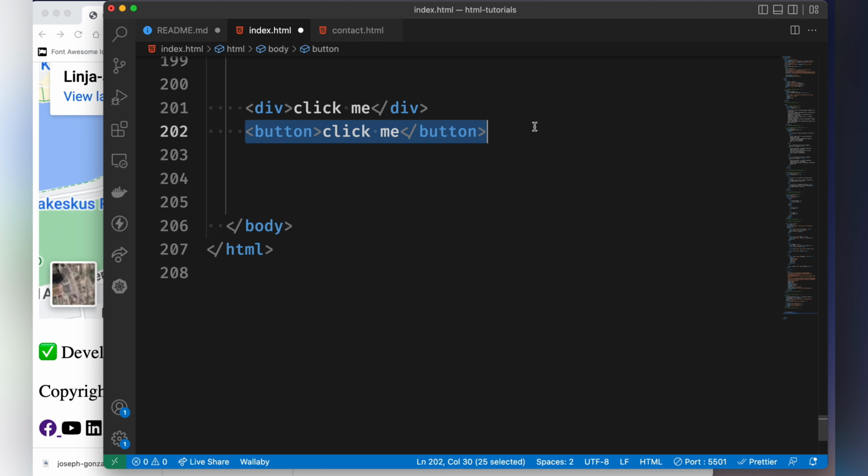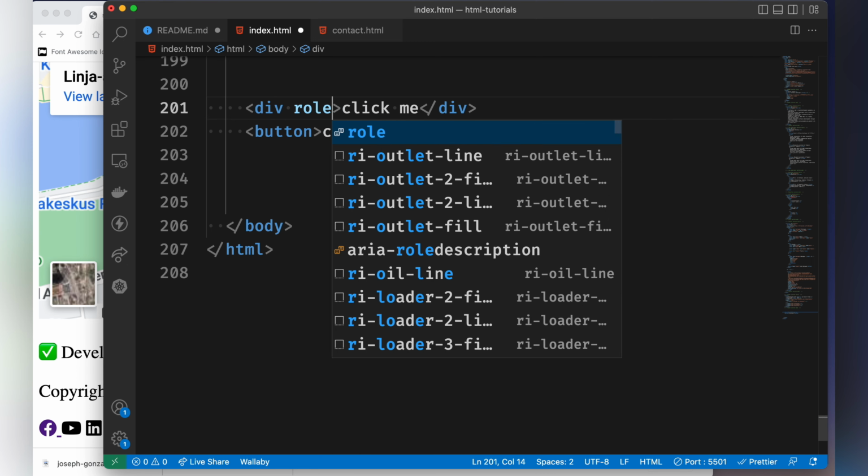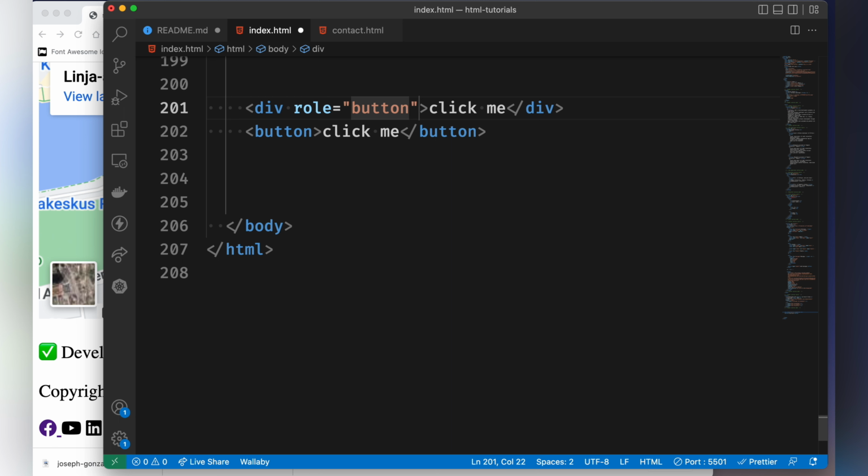Actually, that makes sense. But let's say for some reason you created a button with a div and you designed it like a button. This time, you can make it explicitly accessible. The button tag itself is already accessible because its purpose is very easy to understand. But if you want to make this one explicitly accessible, you can say the role of this div is button. So you can give a role to an element and say, hey, this div is going to act like a button now. And now this one is explicitly semantic or accessible, you can say.